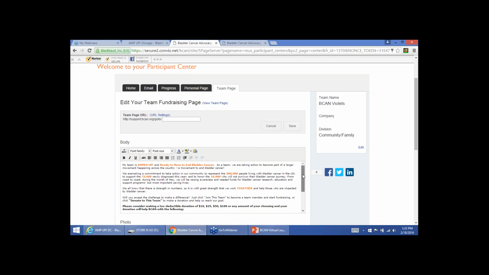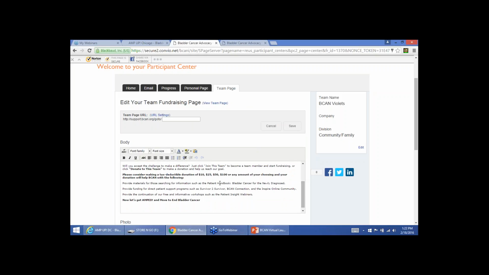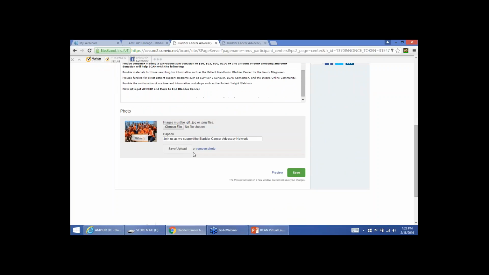I think I created one called Beacon Violets because my favorite flower is violet. Not the best, perhaps. Change the text, tell your team's story, and of course, you could upload a photo. And again, the same advice here as we've given before: your personal photo, maybe if you've participated in the past, is way more powerful than the stock photo that we've seen.